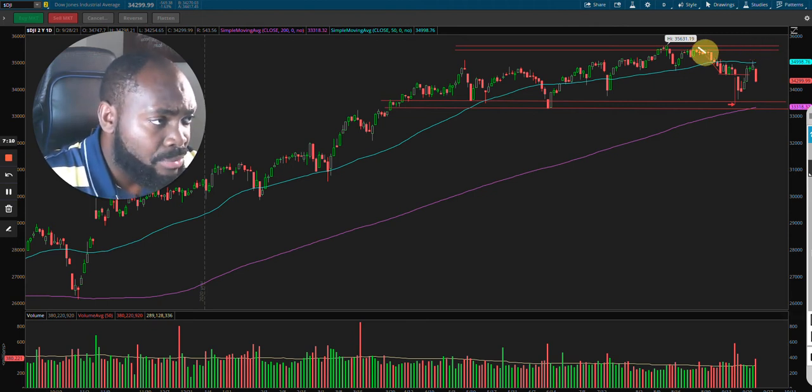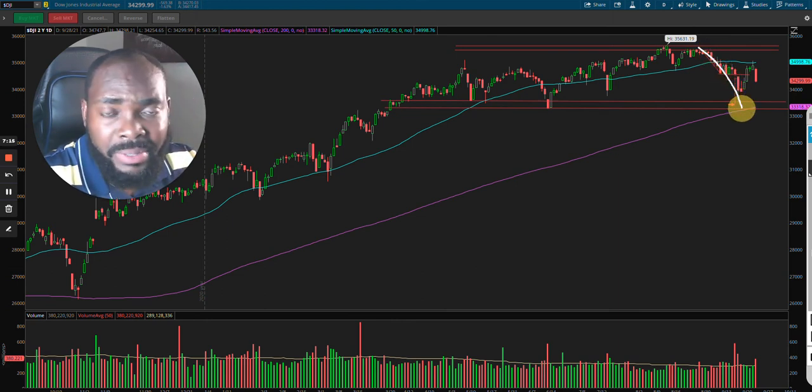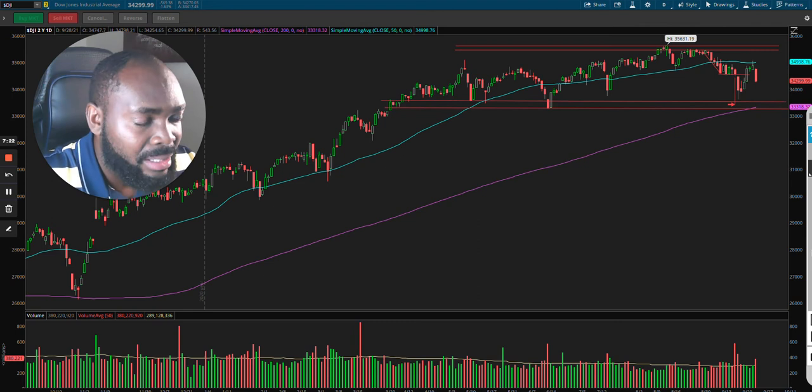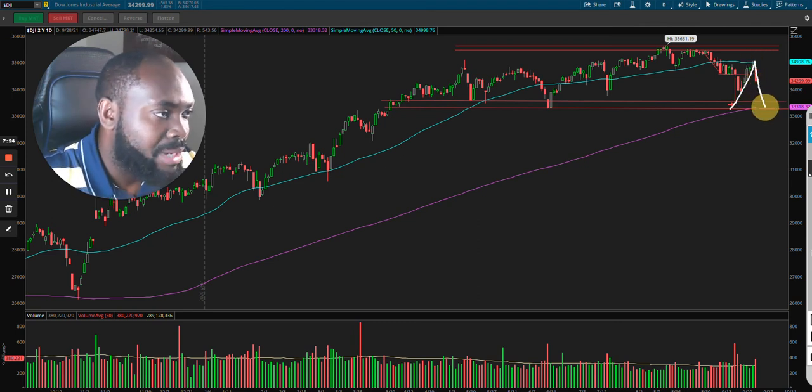There's a second way to also look at that. If we look at this move all the way come down to support, and we take the retracement measurement from this level here back up to here, this is around a 61.8% retracement, which set up for this thing to pull back down into the support.